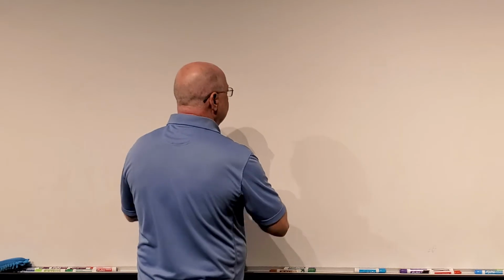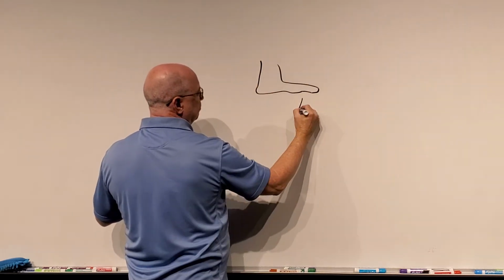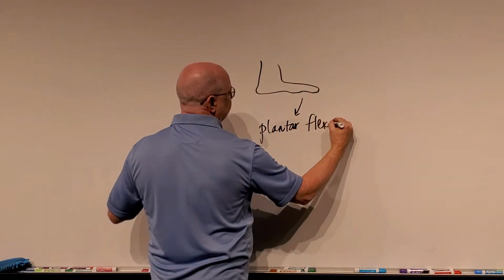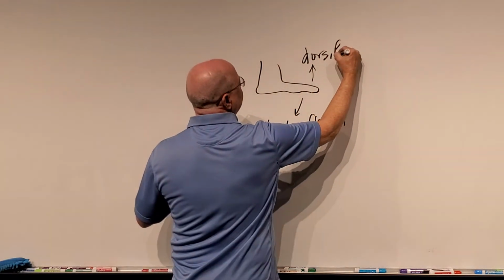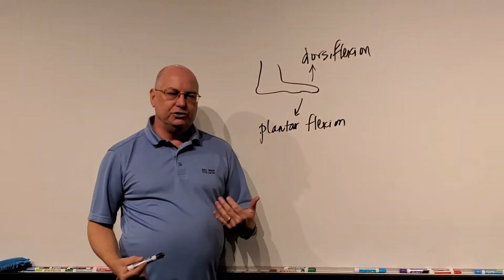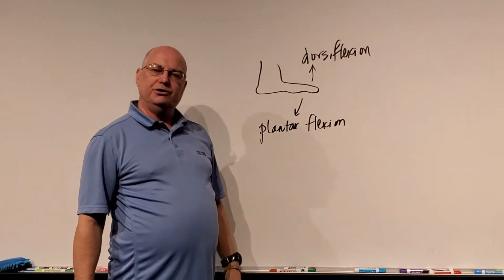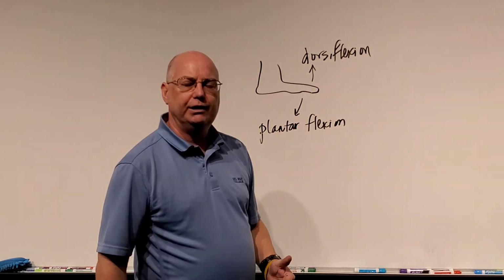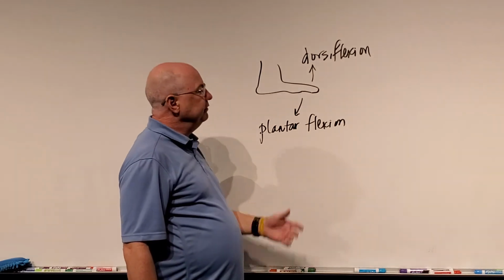So, if I were looking at my feet like this, and I point my toes down, that would be called plantar flexion. If I point my toes up at the ceiling, that would be called dorsiflexion. So, plantar flexion and dorsiflexion. Plantar flexion would be pointing your toes down, like if you're walking on your tiptoes, like a ballerina. And dorsiflexion would be like if you're walking only on your heels. You kind of look like a dork doing that, so I think of it that way.